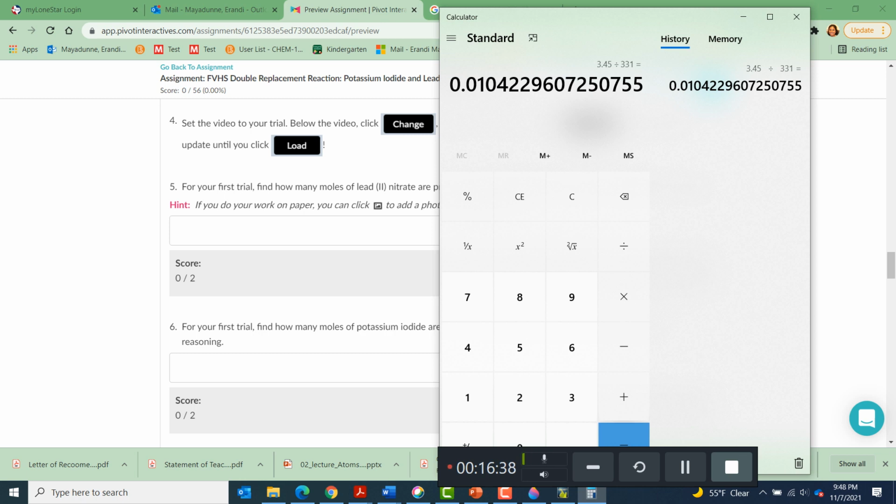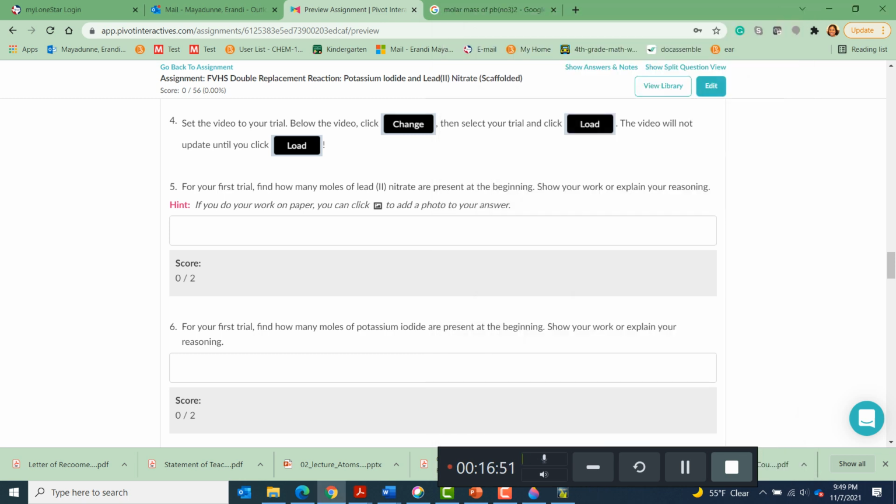In order for the reaction to complete, if you have one of this, you should have twice of the other. Right now, you have almost the same amount, right? So you should have twice of this one for the reaction to complete. This is even extra. In order to complete this reaction, you should have 0.01 of this one and 0.02 of this one, because the ratio is 1 to 2. So this should have twice the number of moles. Because of that, in trial 1, the limiting reactant is potassium iodide.